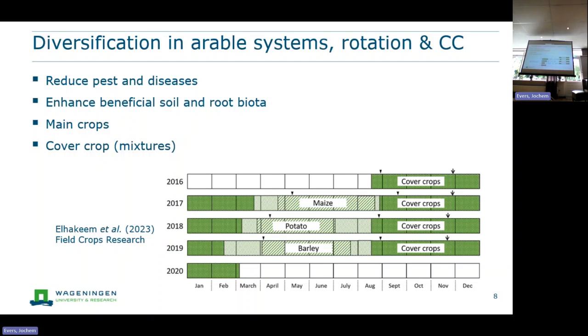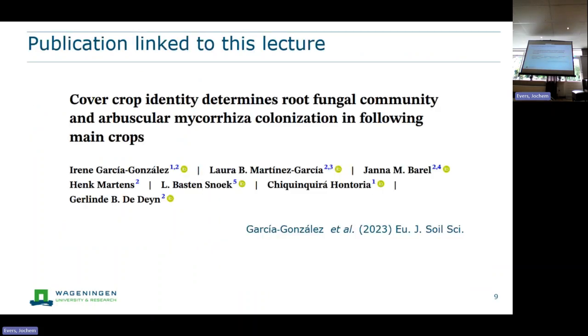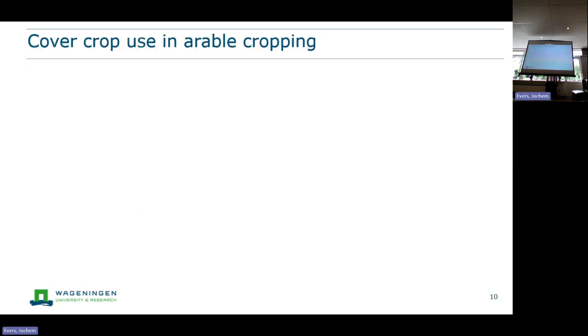And this is actually part of a rotation that we used in a longer term experiment where also Lammert and Wopke were involved. And just to illustrate the sequence a bit, I will show you results of another experiment that happened before that, but it uses some similar principles. And that's this one. You got this paper, I think, because it was suggested as literature. Okay, you know already something about it, so I'll zoom into it.